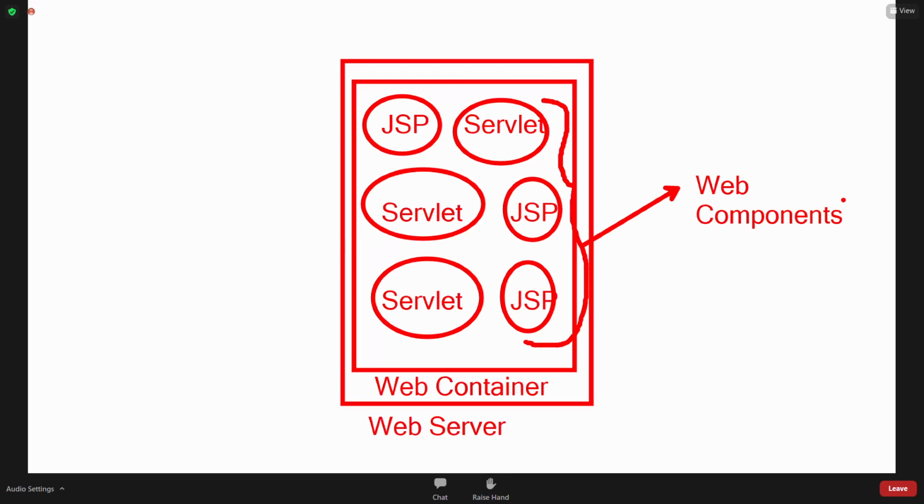So web server software contains web container. Web container software contains web components, nothing but servlet programs and JSP programs.